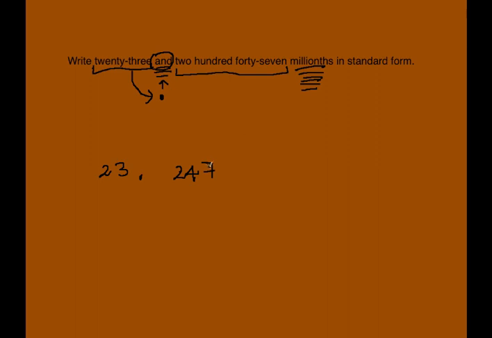Now here's the thing. When we're writing a decimal number in words, usually what did we say? The last digit here, we always write the place value of the last digit. So that means we expect the last digit, which is 7, to be in the millionths place. Again, try to remember your place values. Right after the decimal, to the right of the decimal, what was the first place value? We had the tenths, hundredths.